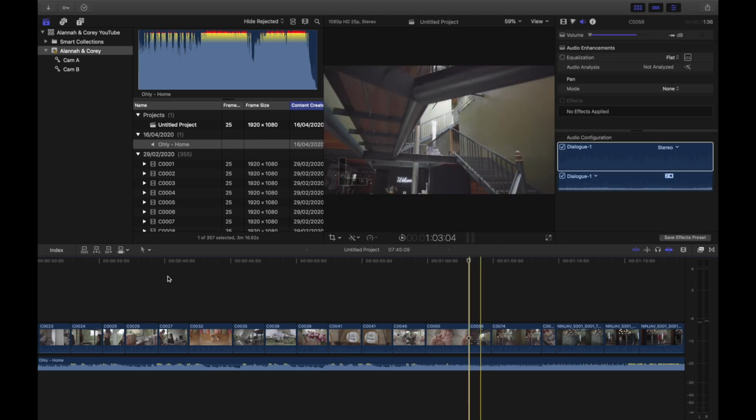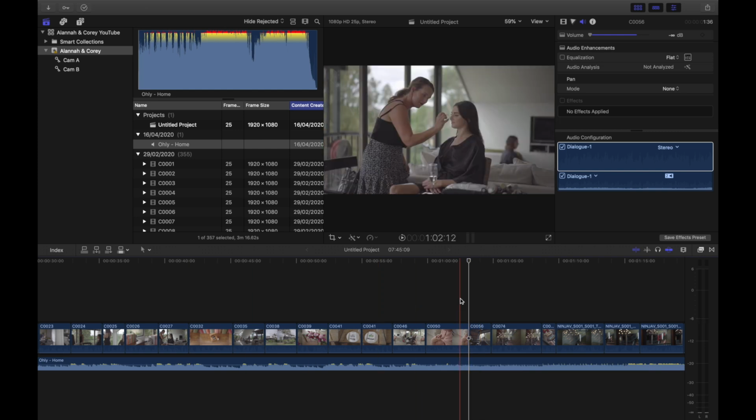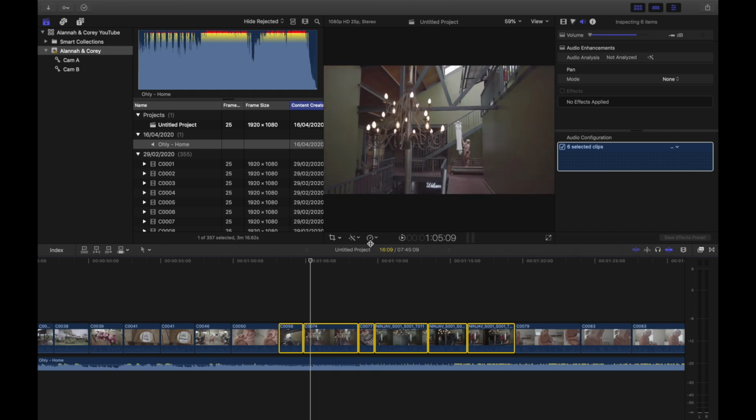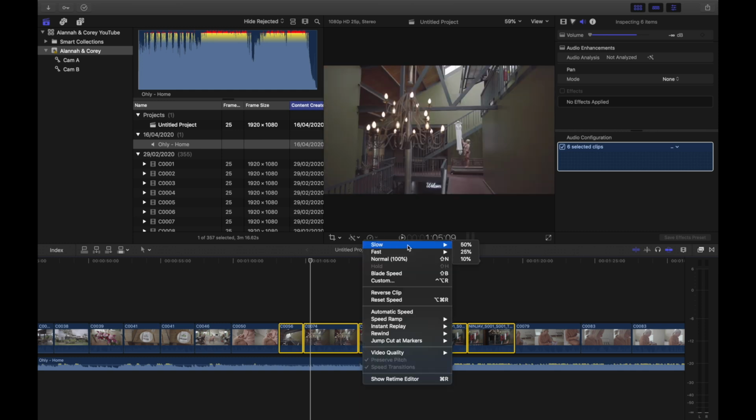So you can tell from this part so far, I haven't slow-moed anything in the clip. It's all just real time. It's not too shaky, but if we want to slow it all down, that's quite easy to do. So to slow down the clips, we're going to select all of them here and then come up to this little tab and click slow.